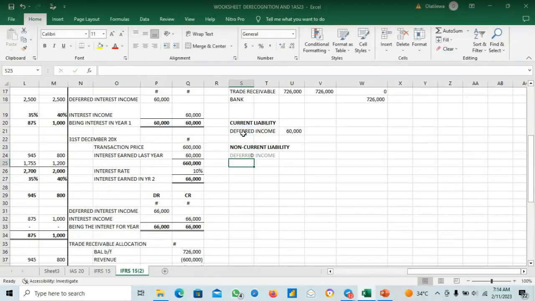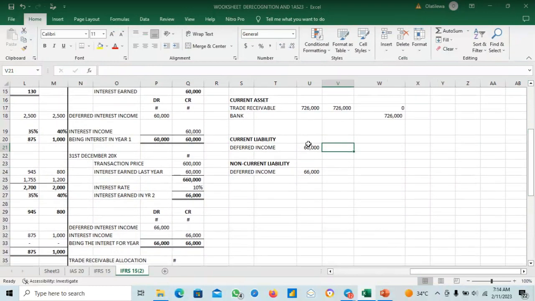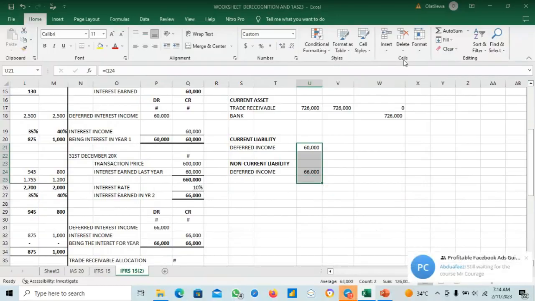But the amount is the one that is beyond 1 year. It's going to be that 66,000 naira deferred income. So that's the opening balances. So the total liability in the first year will be the addition of the two, 126.